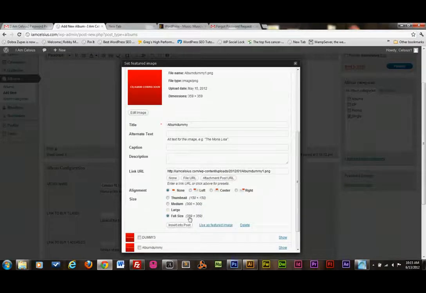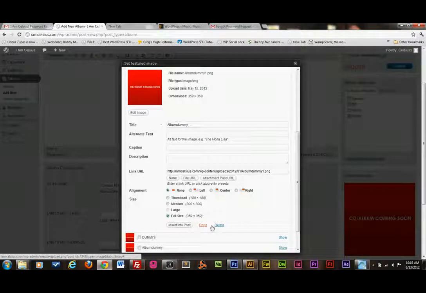Now, you notice it's 359 by 359. That's what your albums have to be. They have to be 360 pixels by 360 pixels, 359 by 359, somewhere in there. So when you're creating an album, make sure these are your dimensions, 359 by 359.